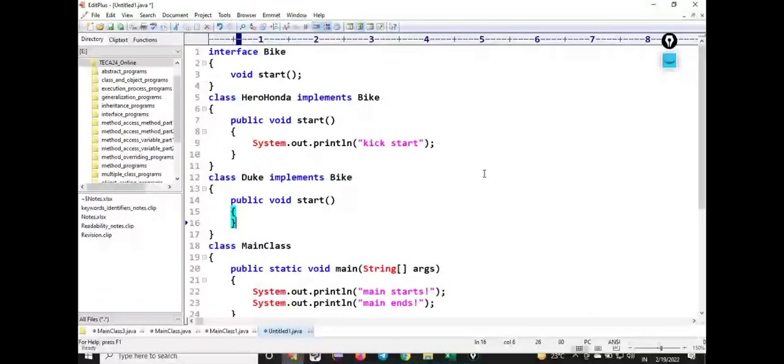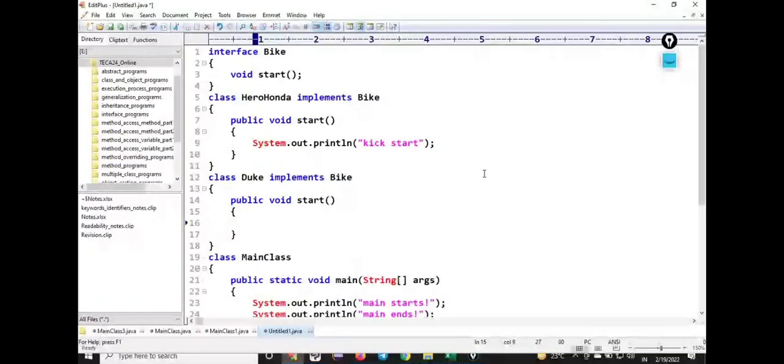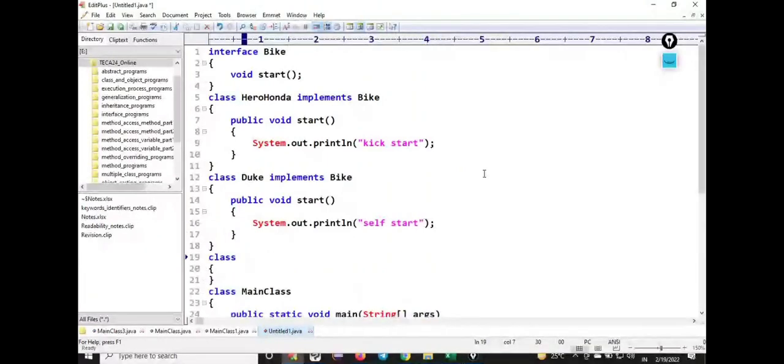Public void start: println self start. Create one more class, Bullet, implements Bike.